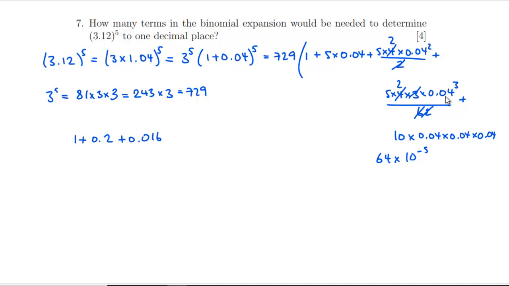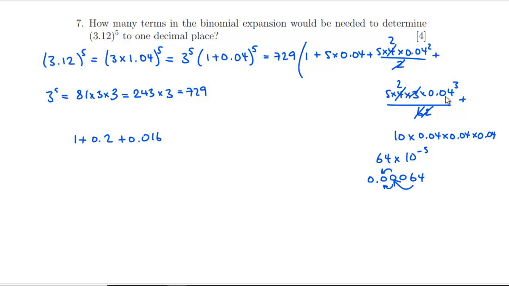Are we getting there yet? So that's 0.00064. When we multiply that by 729, we are still going to be getting to 1 decimal place. So we're still affecting things there. That definitely will get up to that, because the hundreds are getting us up to here, just because it's 700 and something, and then multiply by 7 is going to get to at least a 4 there. So we definitely need that one.